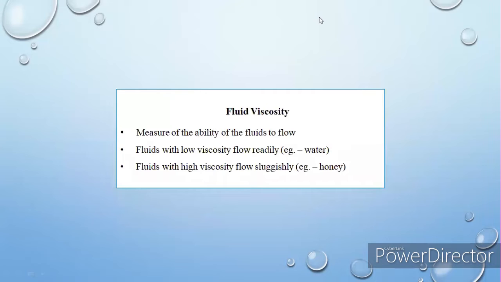After density, we now come to another important factor that influences fluid flow, that is fluid viscosity. It is a measure of the ability of fluids to flow. Put simply, fluids with low viscosity flow readily and fluids with high viscosity flow sluggishly. For example, water has lower viscosity than honey.